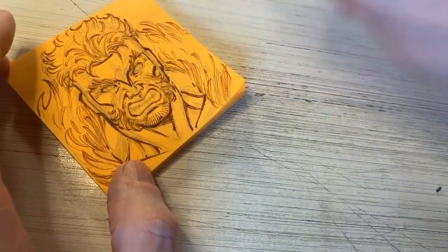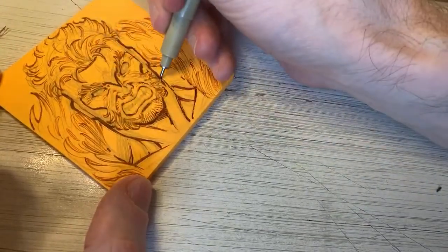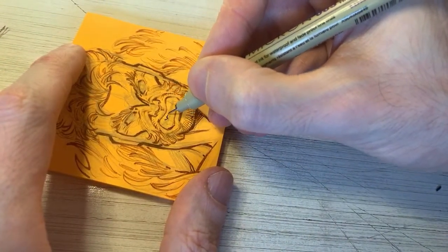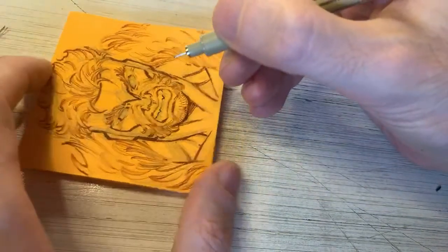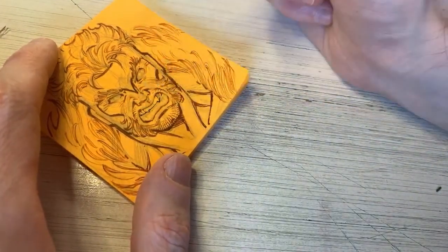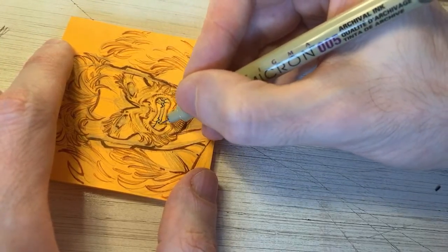I'm trying to show the curvature of his face, of his chin, so it's not just putting lines down any which way — there's a thought to it. Maybe a little dimple there in his chin. Maybe a little bit of hair into the mustache area, the upper lip, and angle it to curve around the face. If you're not quite sure, look at a photo of facial hair. Then go back to this dark red and kind of beef up the sides of his head to give him a little more pop. Beef up the sides of his jaw line.